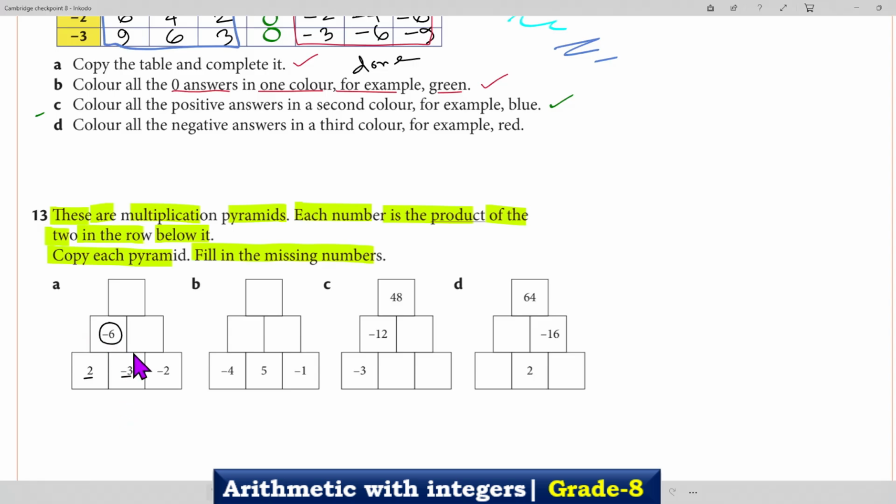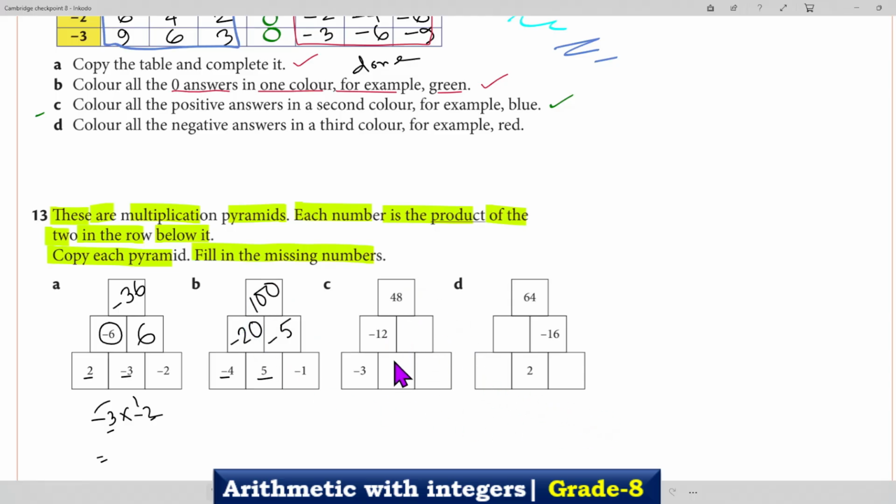It means -6. So similar, -3 times -2. So minus and minus, once you multiply it will become plus. 3 times 2 is a 6, and -6 times +6 it will be -36. Same thing, -4 and here is 5. So once we multiply it will become -20. 5 times -1 it will be -5. So minus and minus, once we multiply, plus 20 times 5 it will be 100.